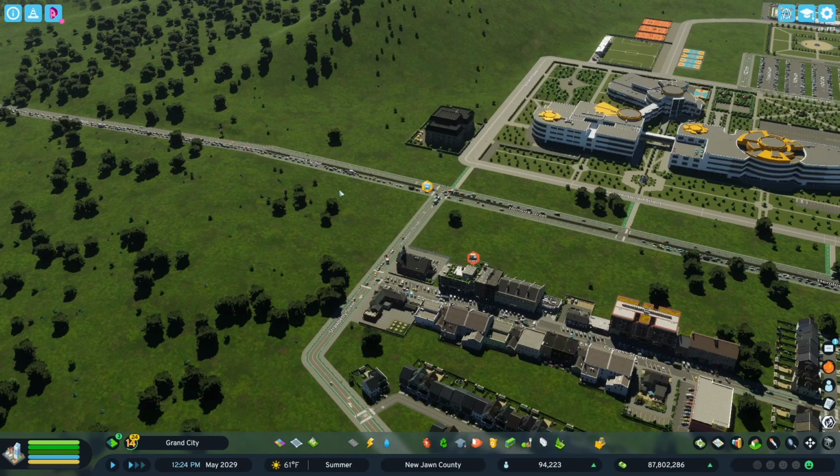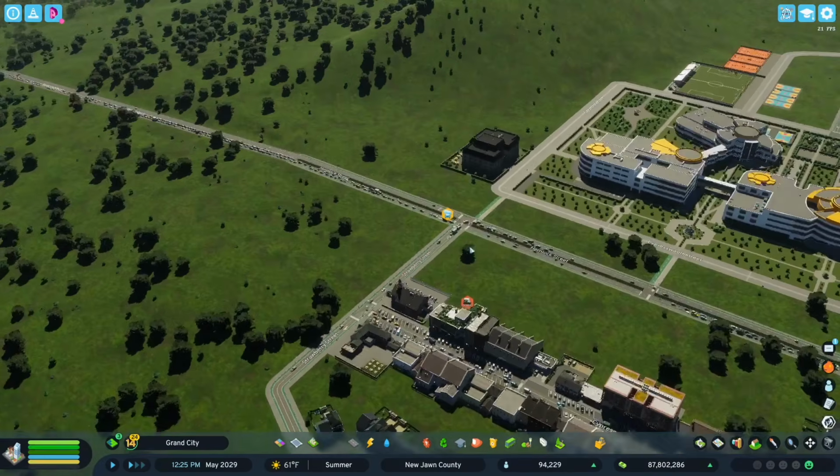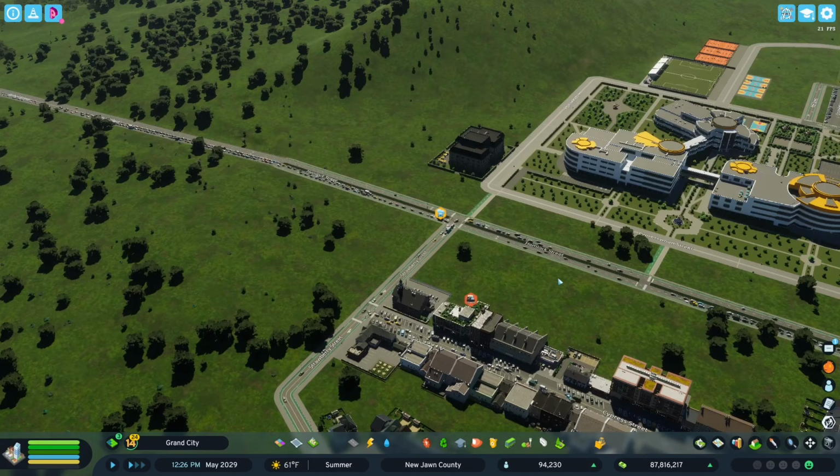Alright, now I want to turn our attention to this corner. So I'm thinking Walmart here, McDonald's, Taco Bell, and then a gas station. And then that's it for the commercial uses.